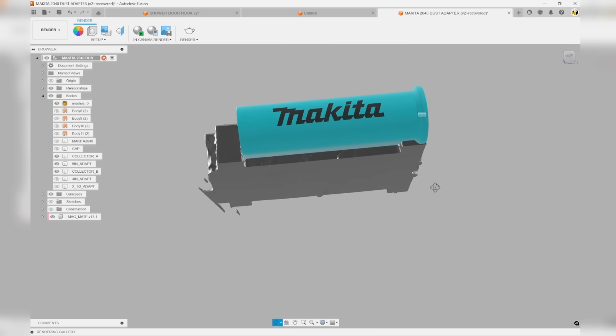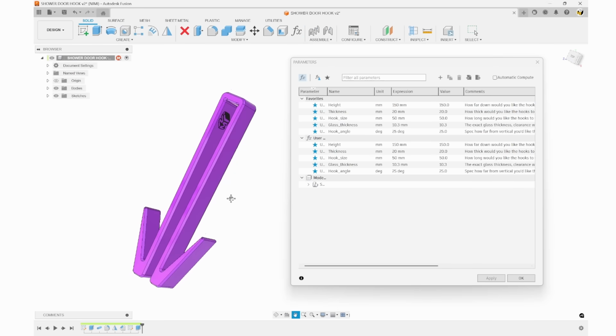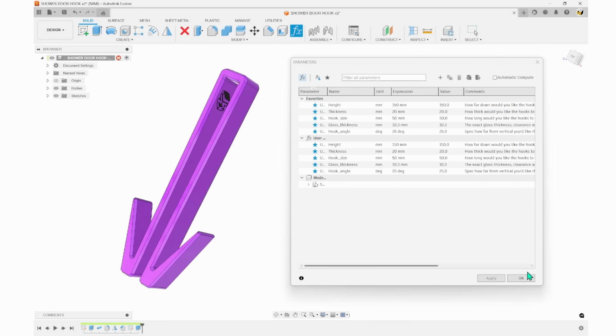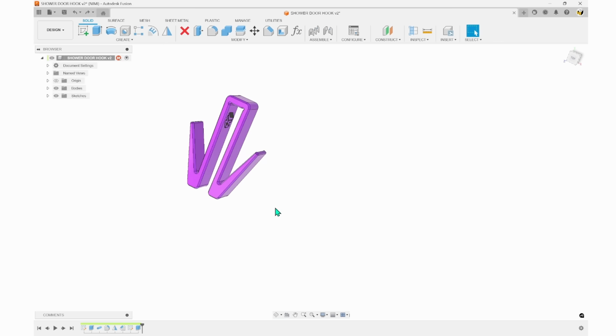Some designs are one size fits all, but others are supposed to be flexible. And there are two ways to allow that flex to work in Fusion. One is to provide the original Fusion file, and not everyone is happy to release their original file. And I can completely understand that because sometimes they take a lot of time to create and then we're just giving it away. Most people are really good about it, but personally, there have been a few people out there that will try to take advantage. So if you're good with that, I say go for it.